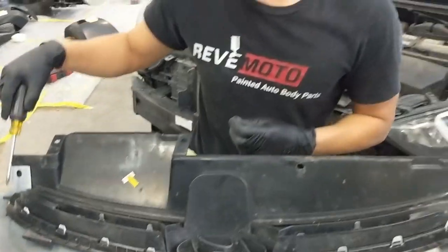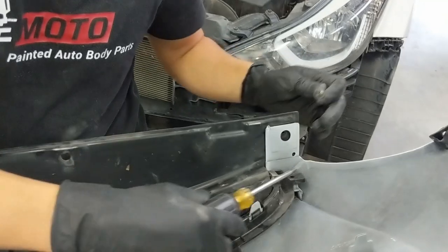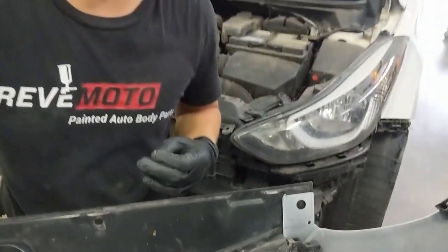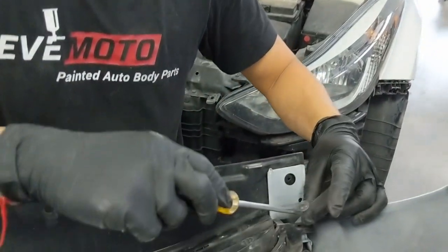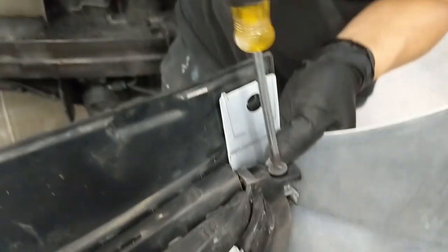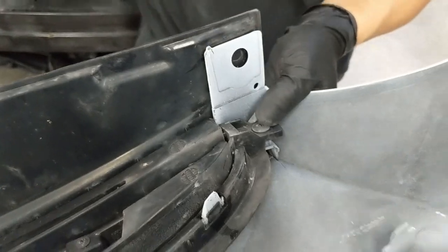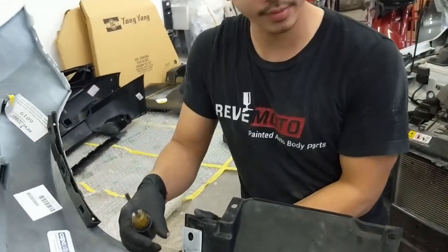This grill, we only have one screw to work with, so we're gonna get the customer another one later on because we need to get him the grill too. Right now it's back order, so we don't have it in stock, but he does need the car. So we're gonna go ahead and put the first screw in. Just like that. And it applies the same way over on this side.